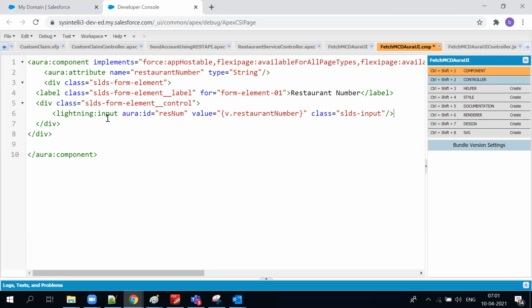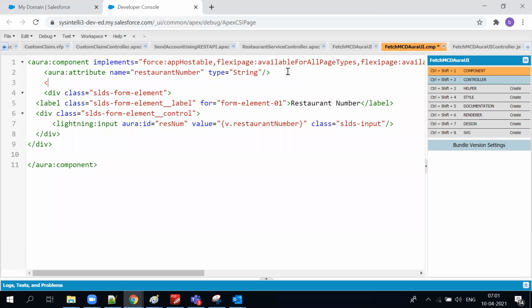This is the one way, only lightning input we can get, and I've put a style here, whatever style it generally takes. What we're trying to have is a simple attribute, and the attribute has been defined here, because we want the input text box to be taken. Another thing we require is a button, because a simple text box will not help us. You enter a number and then you have to press the button also. So we need a button.